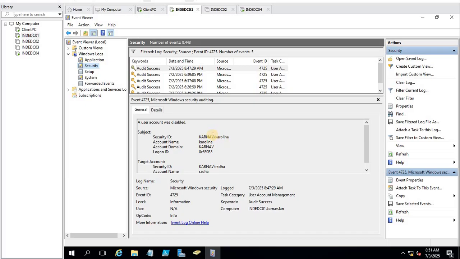Here you can see Carolina is the user account which disabled this particular account, and the name was Radha. Here you can see event ID 4725. So on the basis of this event log, Carolina is the user who disabled Radha's account.